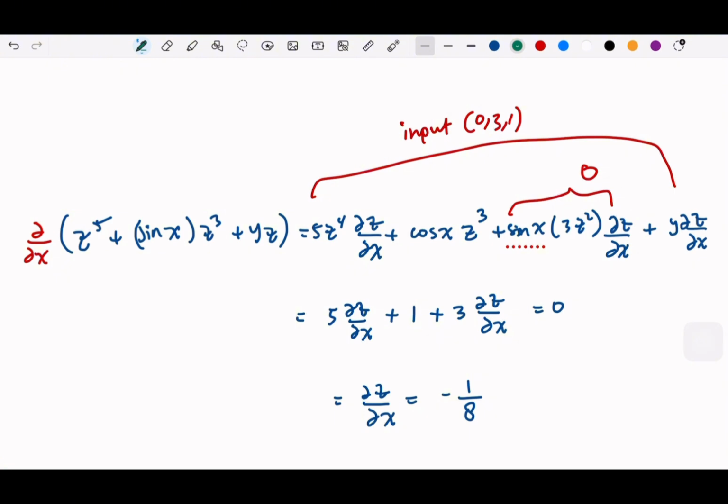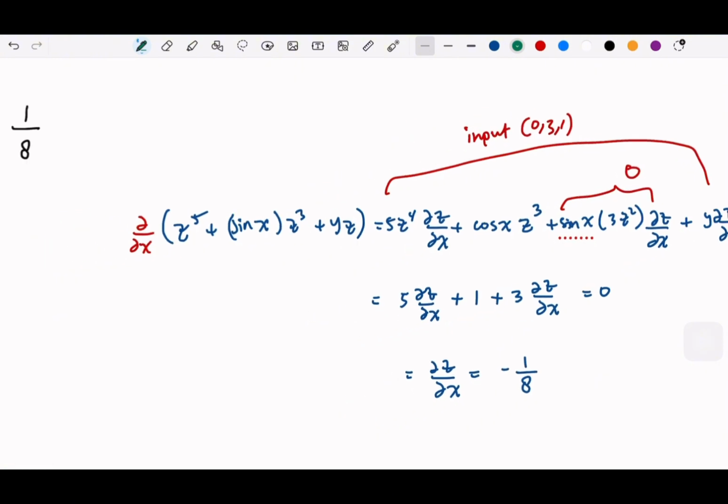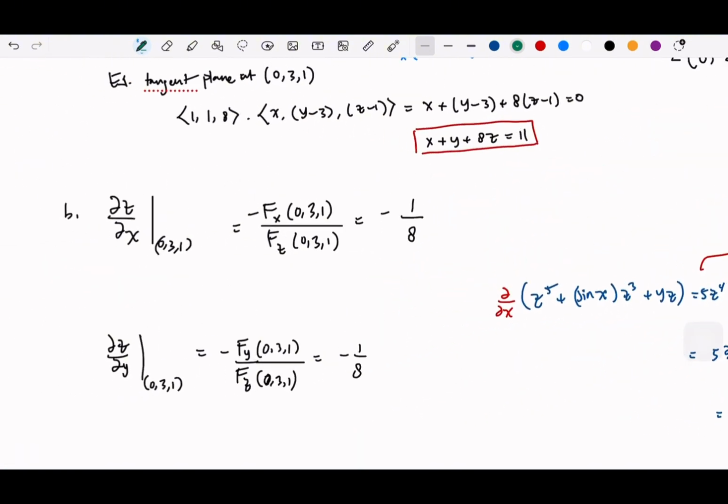Or you can take the shortcut using the minus fx over fz, okay. But if you forget, you can draw the diagram. Okay, draw the diagram first. F, x, y, z, and then this is also x, y. Okay, and then define the partial this way. You will get the final result, which is the same as this.